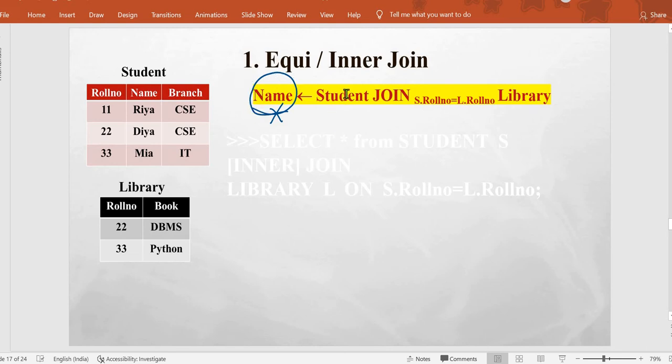We are joining the student table with the library table depending on the equality condition of the roll number.